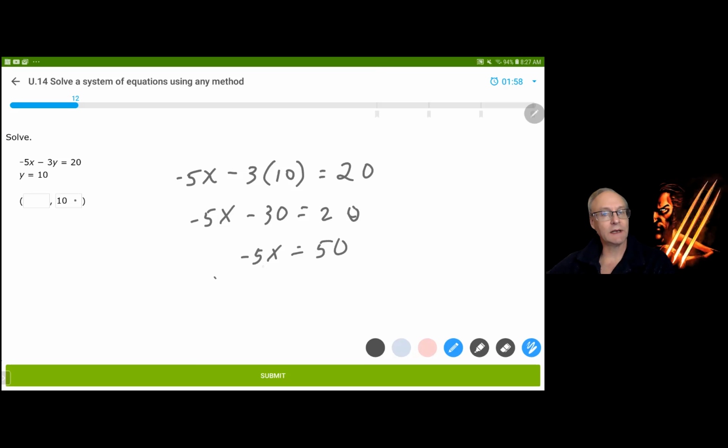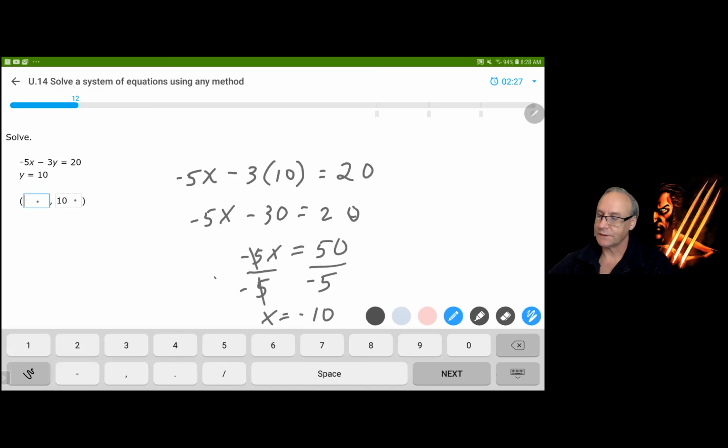And then we're going to divide by -5. A common error in this case is to divide by +5, and I just want to show you why you don't do that. In this particular case, notice that if I divided by 5, I would have a -x on the left, but I really want a +x, and that's why I divide by the negative. Write equals sign correctly. And -5 divided by -5 is 1x, and it's equal to -10.